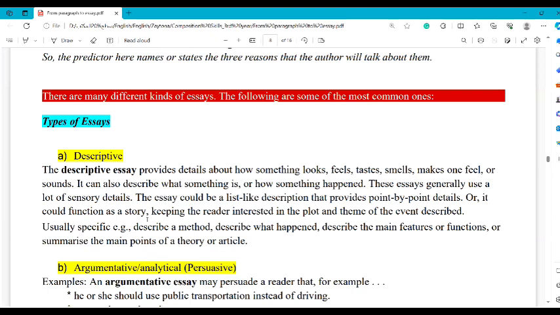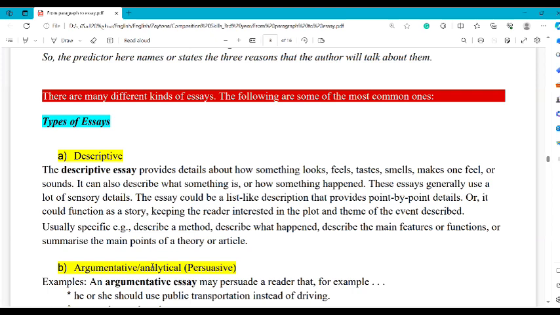When you are telling us a story, this is actually called a narrative essay, when you narrate or tell a story. But at the same time, it can also be called a descriptive essay, because you are describing a story or an event while telling us a story. So maybe in these types of essay we have two types in just one topic, and this is no problem at all.